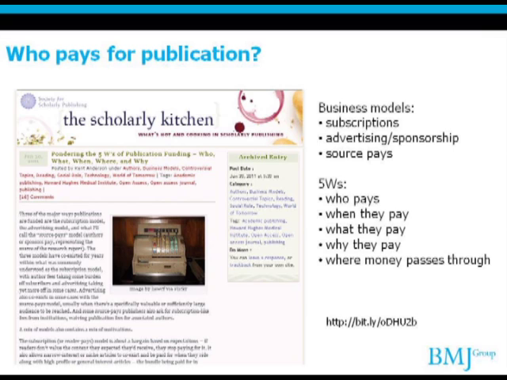But anyway, how do you pay for journals? Well, you have subscriptions, or you have some advertising and sponsorship, or you have what you call source pays, and that's where we're moving into now, big time. And that means that either the people who did the research or the people who funded the research, ideally, pay for its publication if the research is accepted after peer review. Now you may wonder about the BMJ.